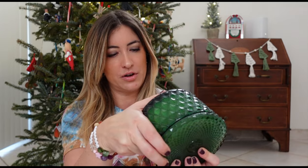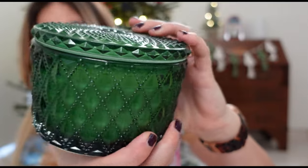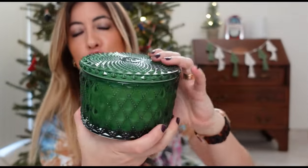Surprise, surprise — a candle! Who doesn't get candles at HomeGoods? This is the Red Leaf Home brand, which is my favorite brand of candles. I feel like the smell goes such a long way and they last a while. This is a three-wick candle in the scent Cedar Balsam. It's a beautiful glass jar and I love the color — this is so Christmassy to me. I'm not gifting that; I'm keeping it for me.